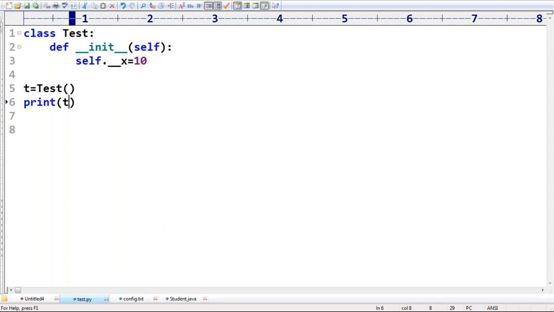But now my question is, I don't want this type of thing. I just want to print and return: sir, this is a test object which holds x value 10. This is my requirement, right? Sir, how can you do that? One minute. Self comma x I'm taking, self dot x is equal to x, so I require to pass 10.